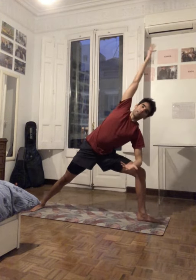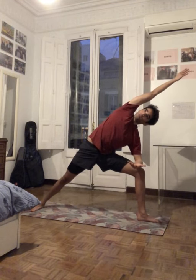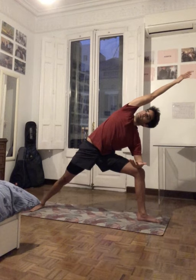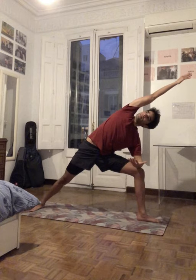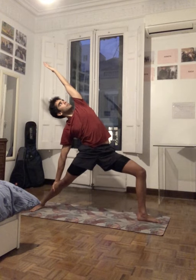Side angle. Exhale the elbow to the left knee and bring the right arm overhead. Pull the left shoulder blade down the back and reach away through the right fingertips. Press into the feet and inhale, come back up. Exhale, reverse the warrior. Keep the front knee bent. Keep the feet active. Breathe deeply.